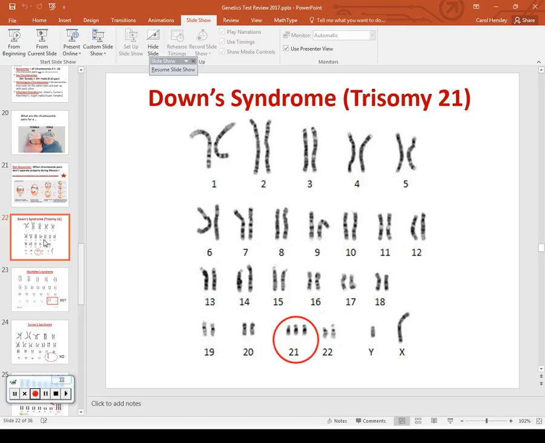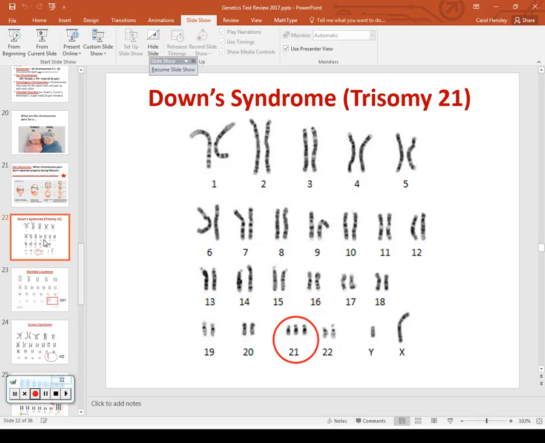Because the thing is, when you see this picture and you see three 21 chromosomes, you know that child has Down syndrome. Period. You don't know the extent of the symptoms of that child. You just know that they have it. Anything from something very mild to something very severe. You have no way of knowing. And that's a decision you have to make. So that is what a karyotype will show you.